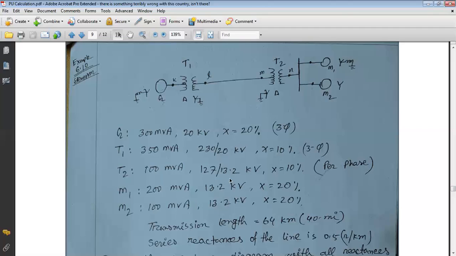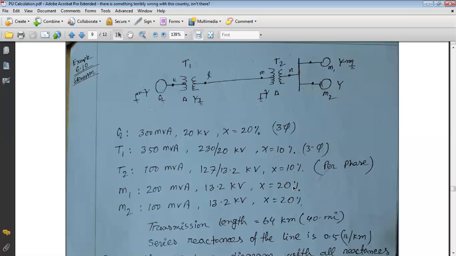Now, for the voltage value, the primary and secondary ratio is given as 127 by 13.2 kilovolt. One side should be primary and the other side secondary. Which one is primary and which one is secondary? At first we have to identify this. We know the secondary portion of transformer T2 is connected to the load, so it should be the low voltage portion. Here in the transformer T2 rating, 13.2 is given. This is the rating of the low voltage portion because 127 is much more than 13.2. So 13.2 is the secondary rating, and 127 kilovolt is the primary side or high voltage portion rating.